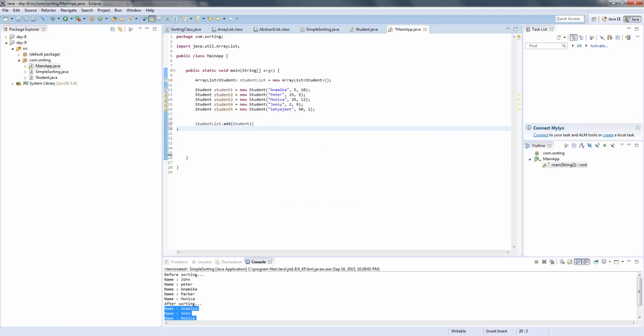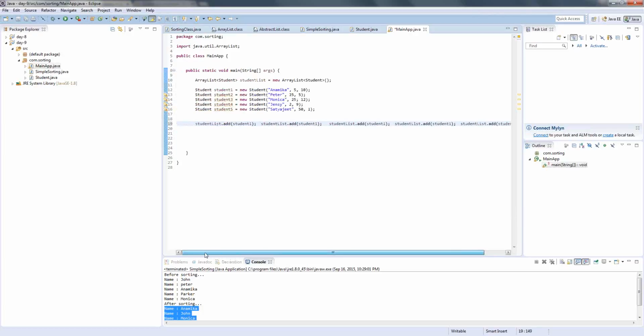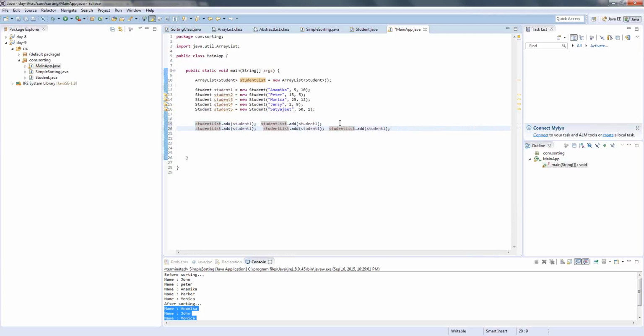I will add them into the array list: 1, then 2, then 3, then 4, then 5.